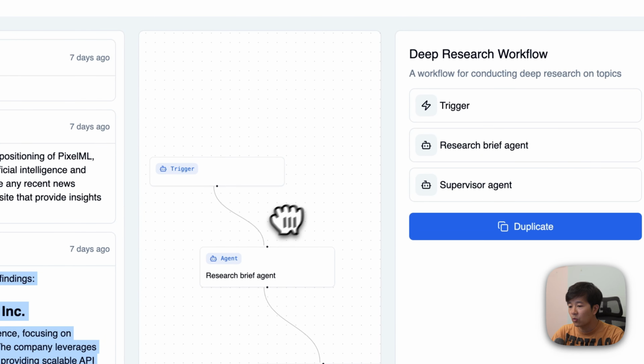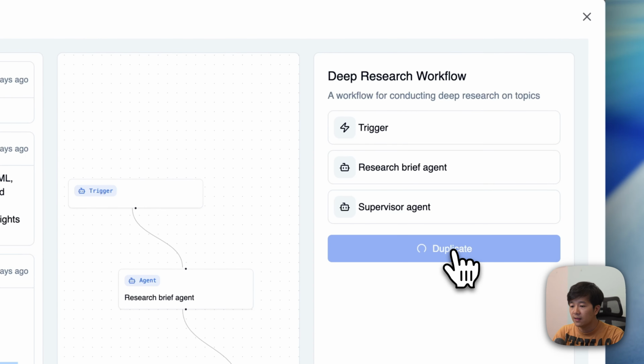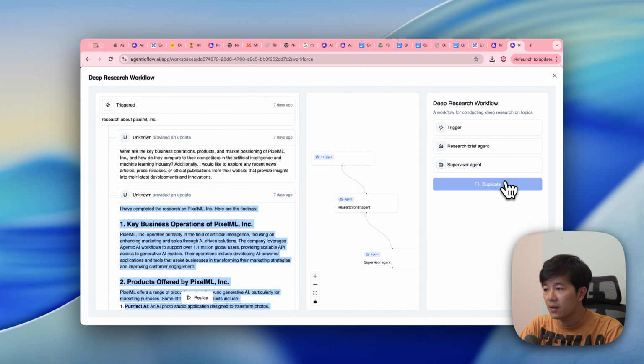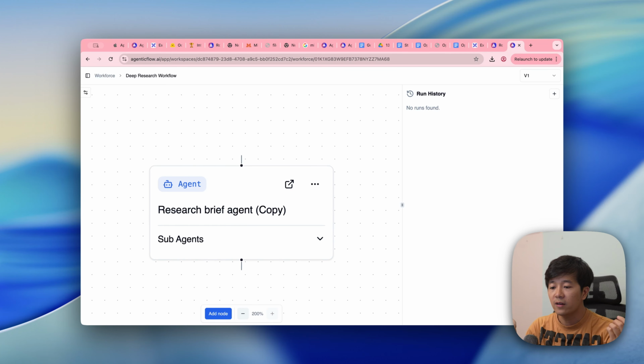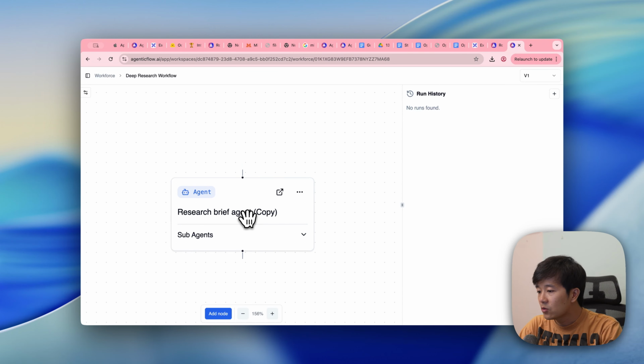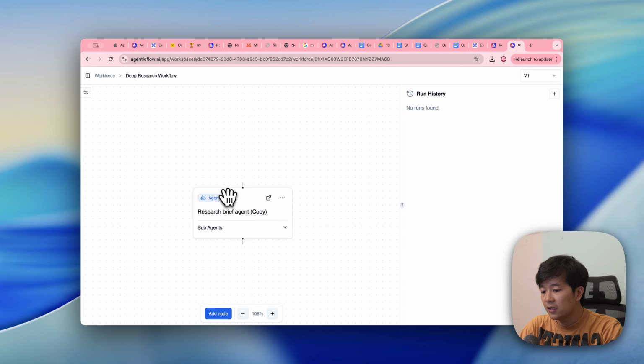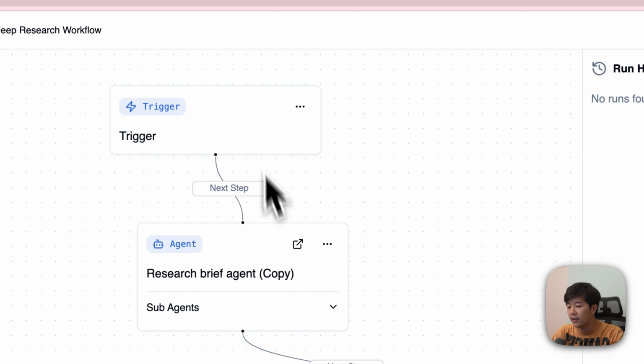You can see what the workforce is, and then you can duplicate the agent. It will take some time because right now duplicating an agent takes a bit of time. For example, we need to clone every agent in the workforce, and if an agent has a workflow, then we have to clone all of the workflows, and that's why it takes some time. After you clone this one, it is condensed into here, which is a bug that we will fix, but basically you have the trigger, which is the incoming message, and then you have your first agent, and you have your second agent.